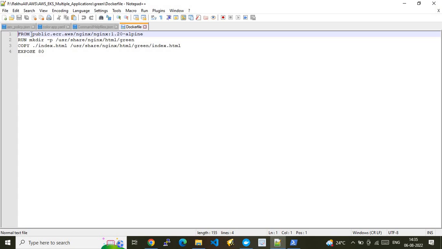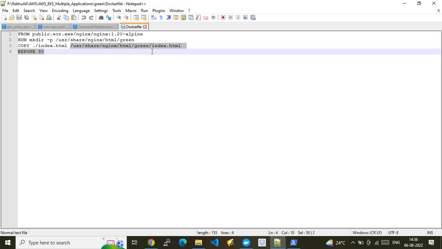If you see here, we are pulling an image from the public ECR, and the image we are pulling is the Nginx 1.2-Alpine image, which is a kind of OS you can think about. In that image we are creating a directory underneath the path /usr/share/nginx/html/green, and there we are copying the index.html file which is in the folder. So the COPY command will copy the file present in the local path to the image path.